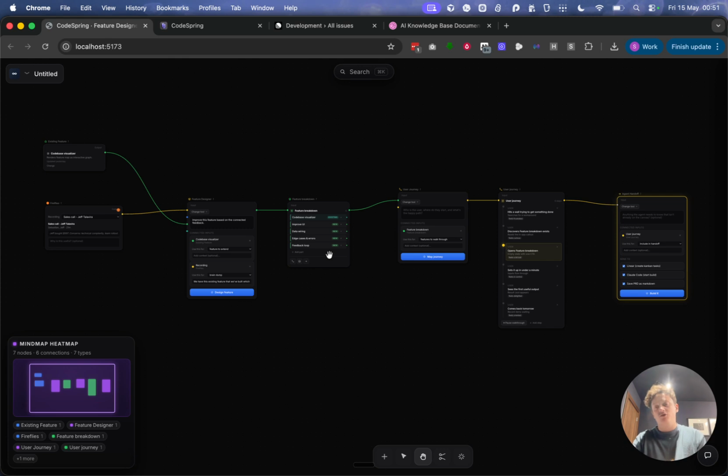Now, I'm guessing this is going to be out for early beta testing probably towards the end of May, early June, 1st of June. I'm very much pushing for this to come out quicker. We are a very small team. There are only 5 of us, including me. We use AI to help us with a lot of development, but we can only go so fast. But we would love to hear your feedback.